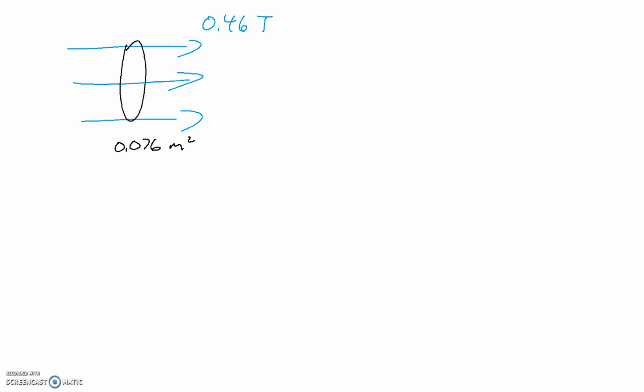So let's start with this. I want to know what's the flux going through the coil. Now, if you remember, flux from electric fields was EA cos theta, and this is BA cos theta. So the magnetic flux is BA cos theta. Now, the trick is the angle. The angle is not between the coil and the field, it's between the normal to the coil and the field. There's an arrow that comes out here, which is called the normal, and that's where the angle is measured from.